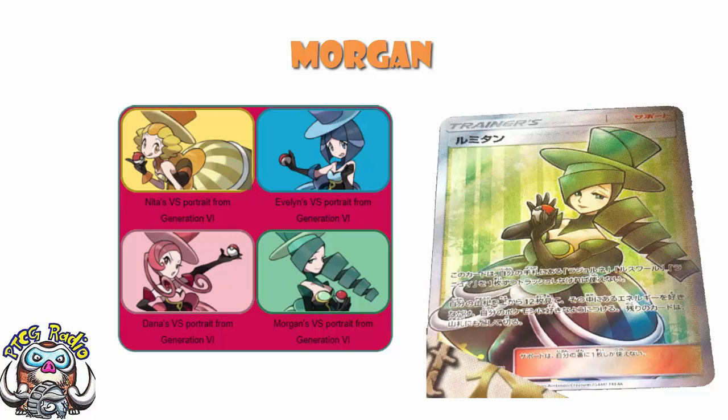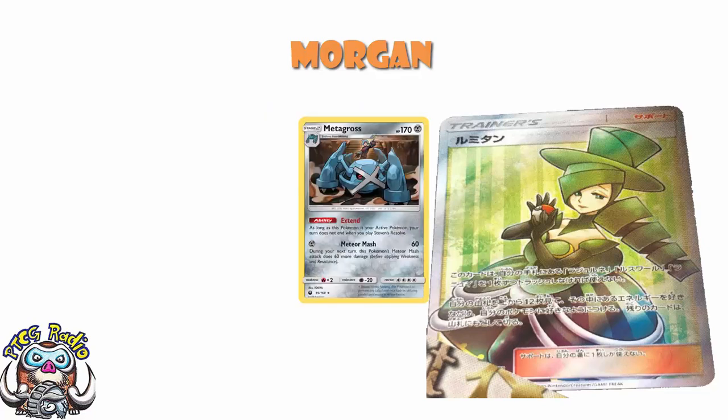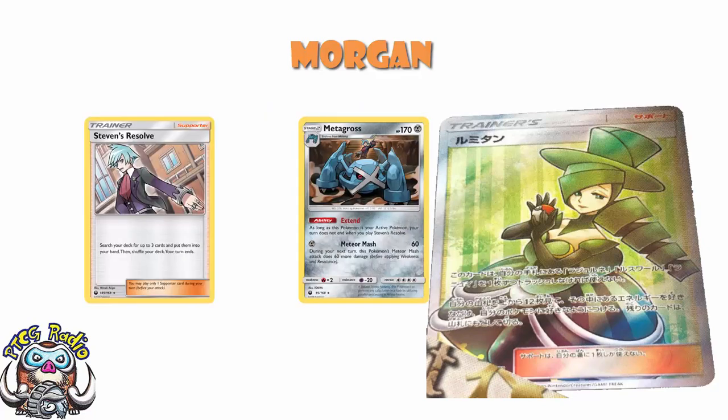Now, I realise I never actually told you about the other Metagross. That's the one that when it's in the active, you can use Steven's Resolve without ending your turn, letting you search for any free cards. Although do please remember that when you use Steven's Resolve, that is your supporter card for the turn. You couldn't then also use a Morgan straight afterwards, but if you just want to build them up in your deck, that would be good. There is no argument that this is a broken effect.